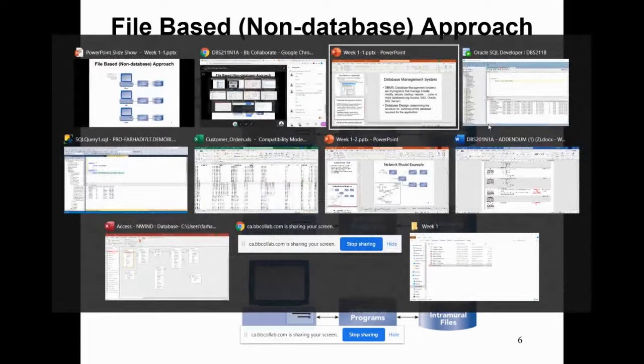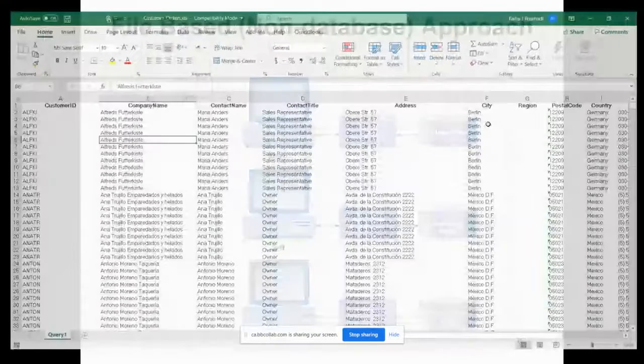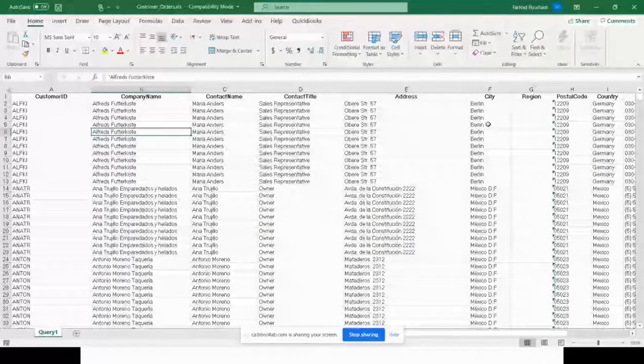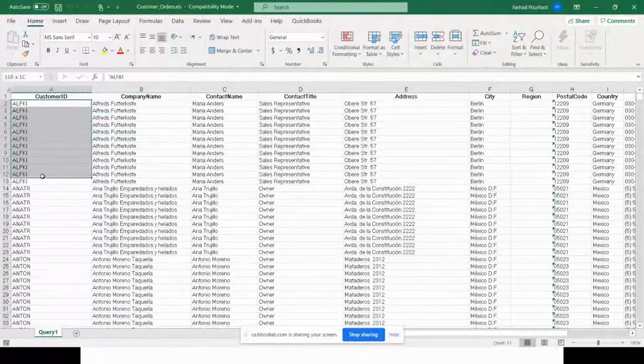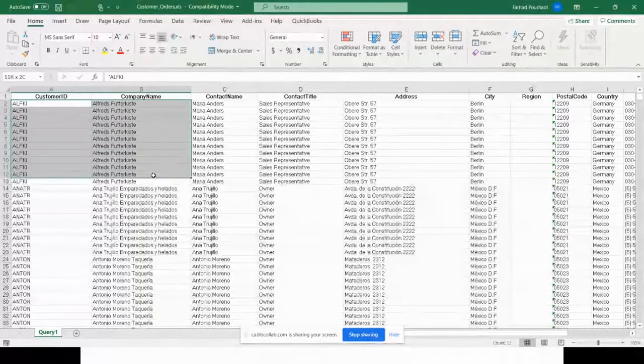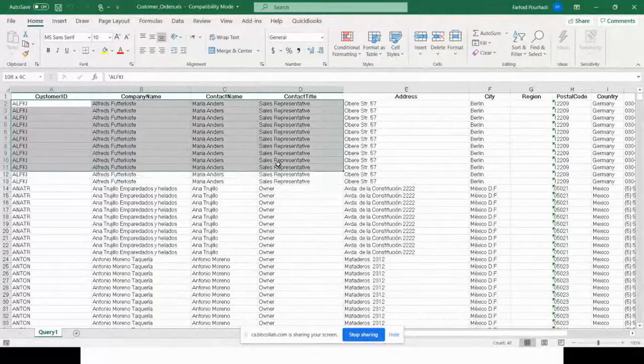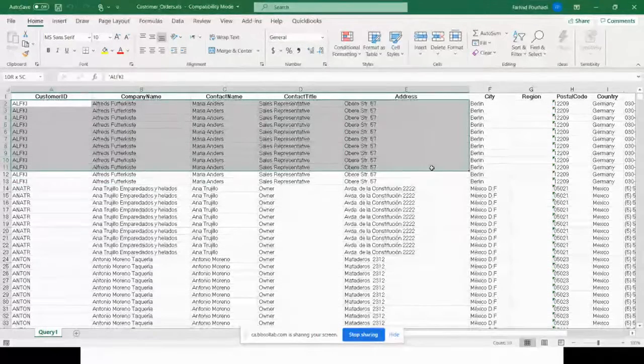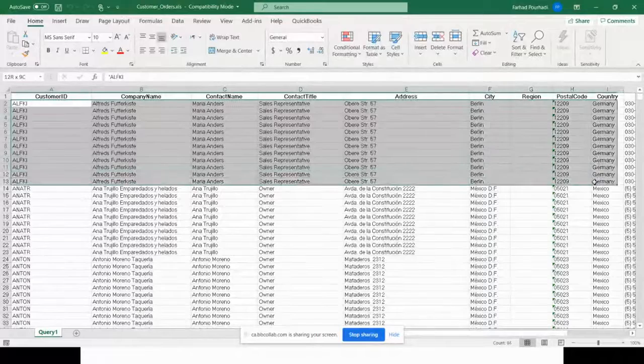If we go through this Excel file again, there are tons of different issues, but some of the most important ones: when I'm looking at this file, I see lots of duplication of data. Why do I need to store customer information 10 times, 12 times? Everything is the same up to here.